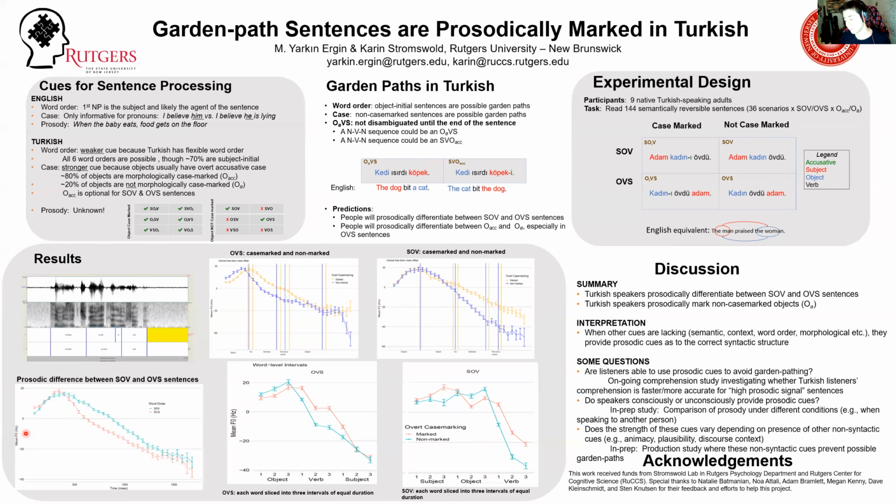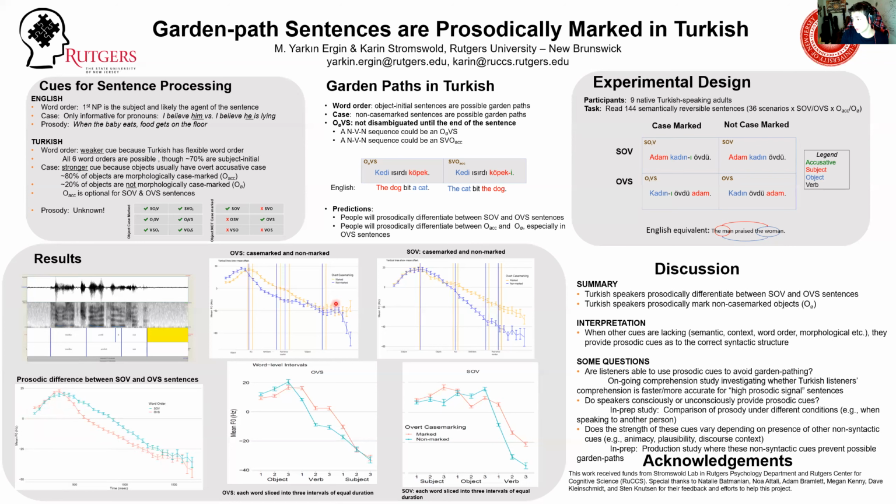So we normalized against each person's frequency, meaning that we took the average value for each person and we subtracted that value from each person's score for every condition, which basically just normalized these scores per participant's baseline. And as you can see on this graphic, the OVS sentences rise much earlier than the SOV sentences, and the decline happens much earlier than the SOV sentences, and it's much steeper until they converge at the very end.